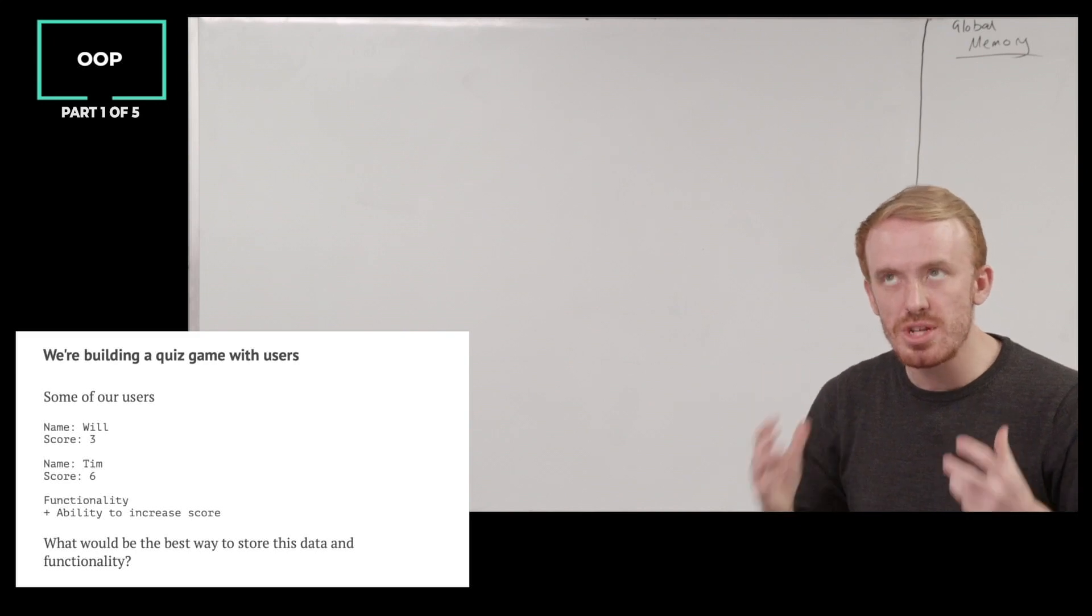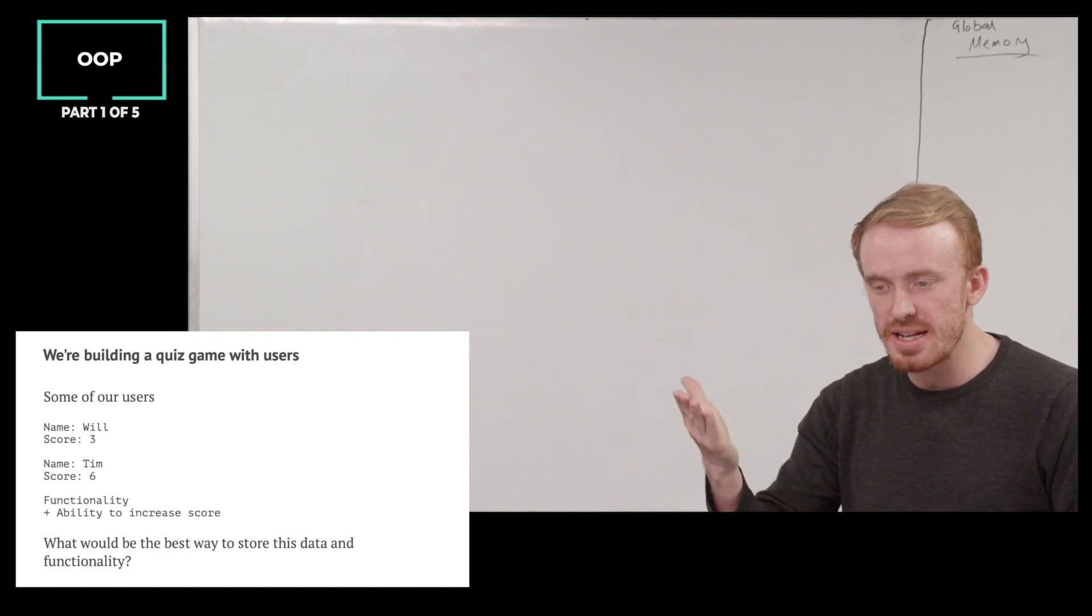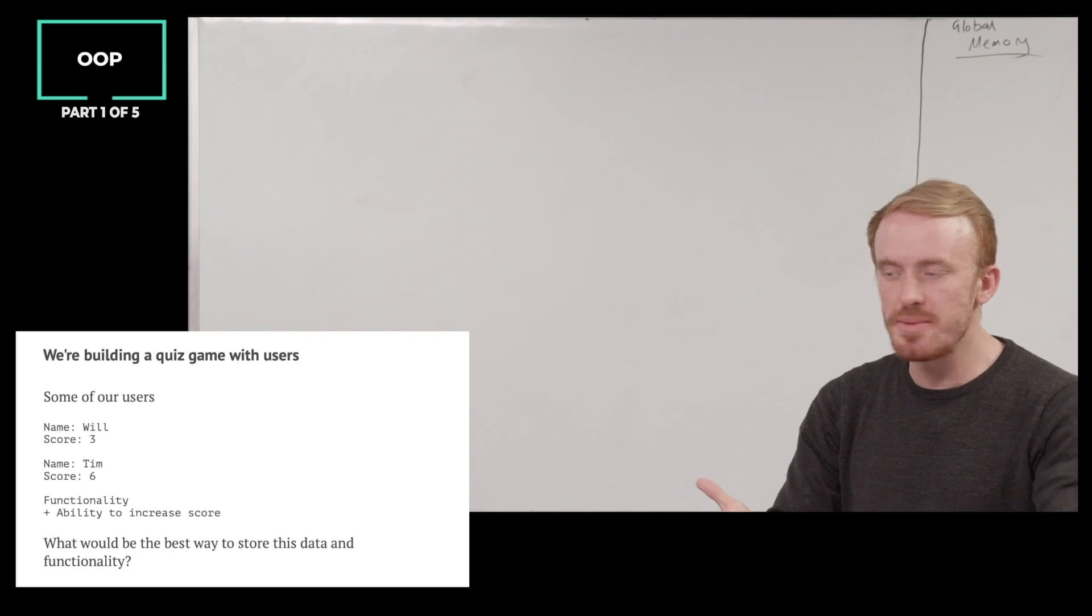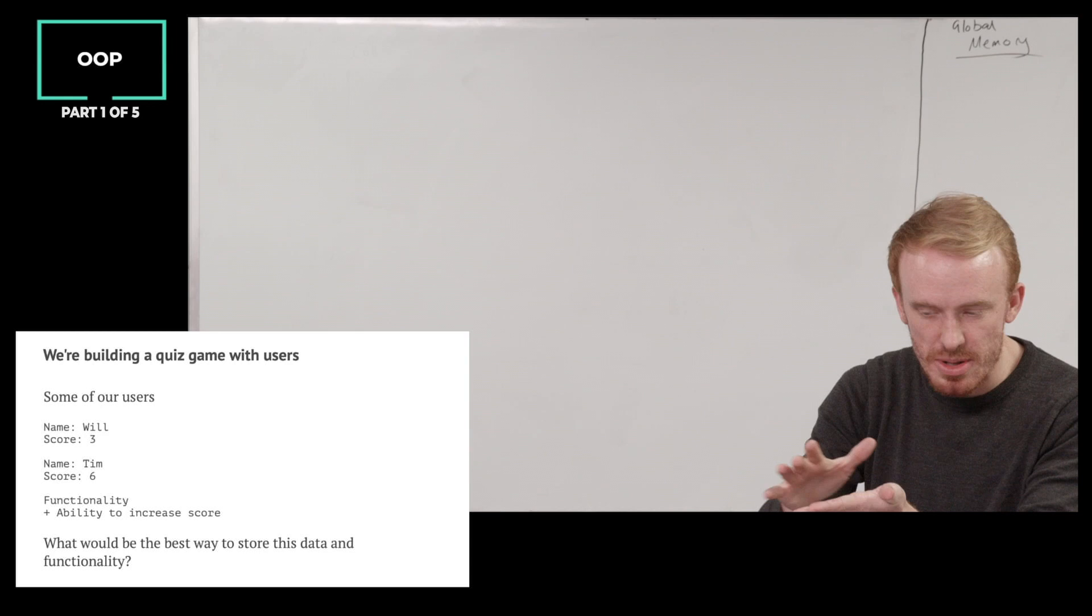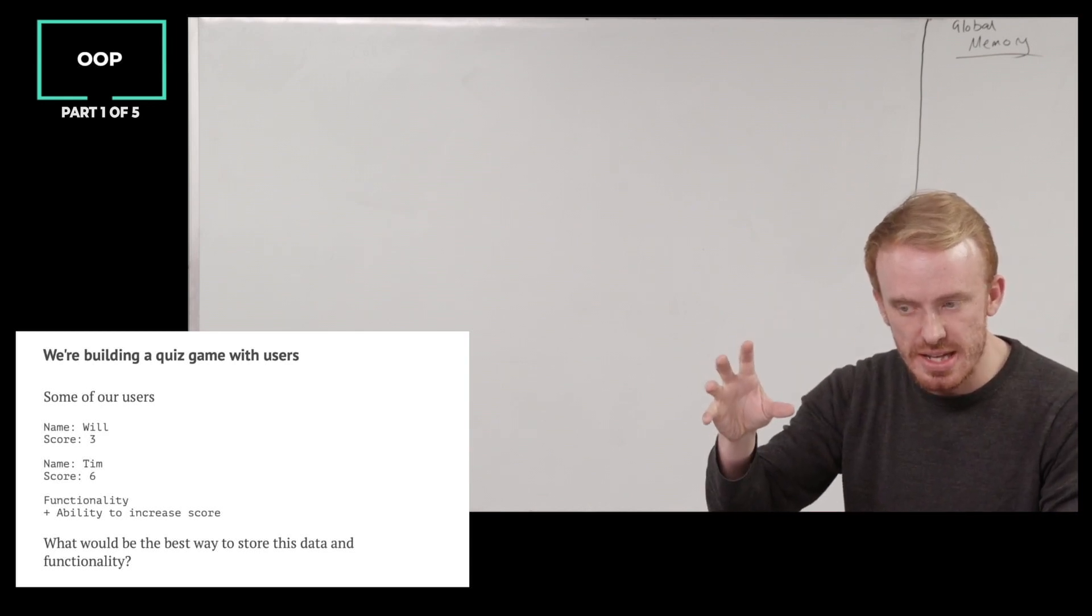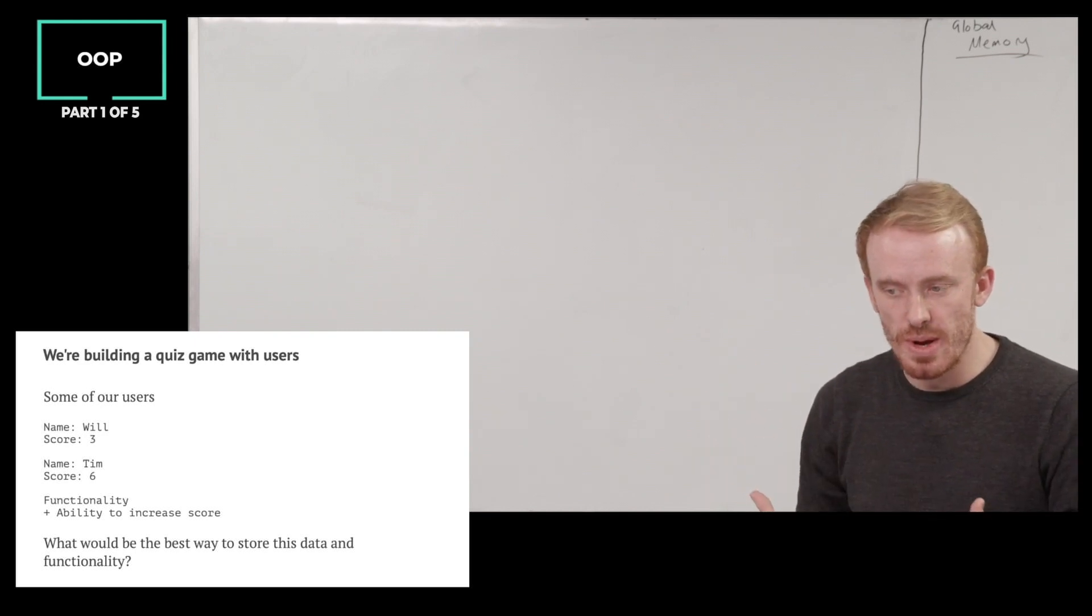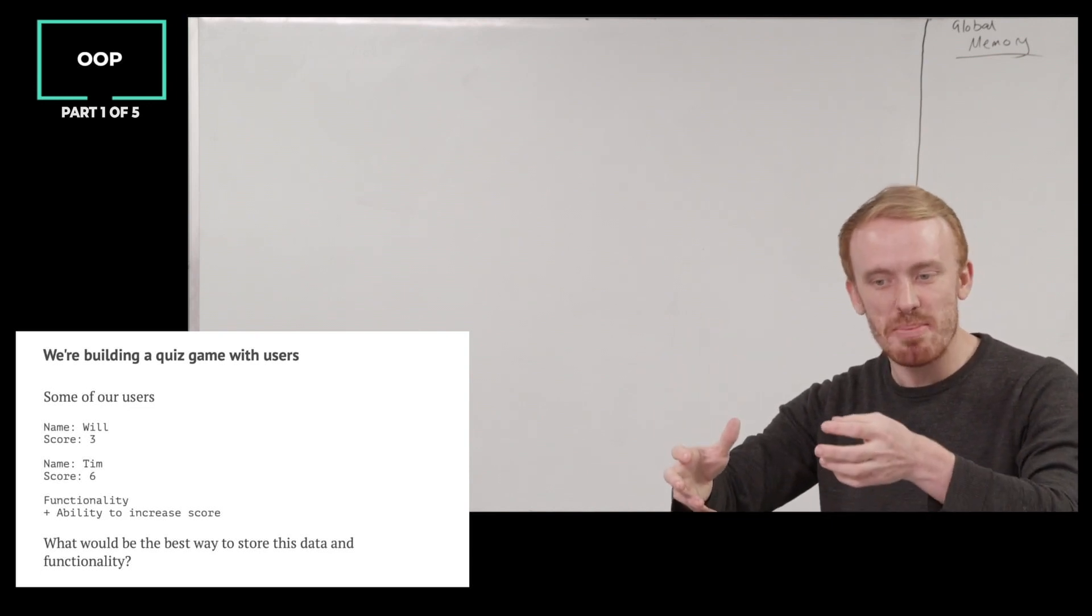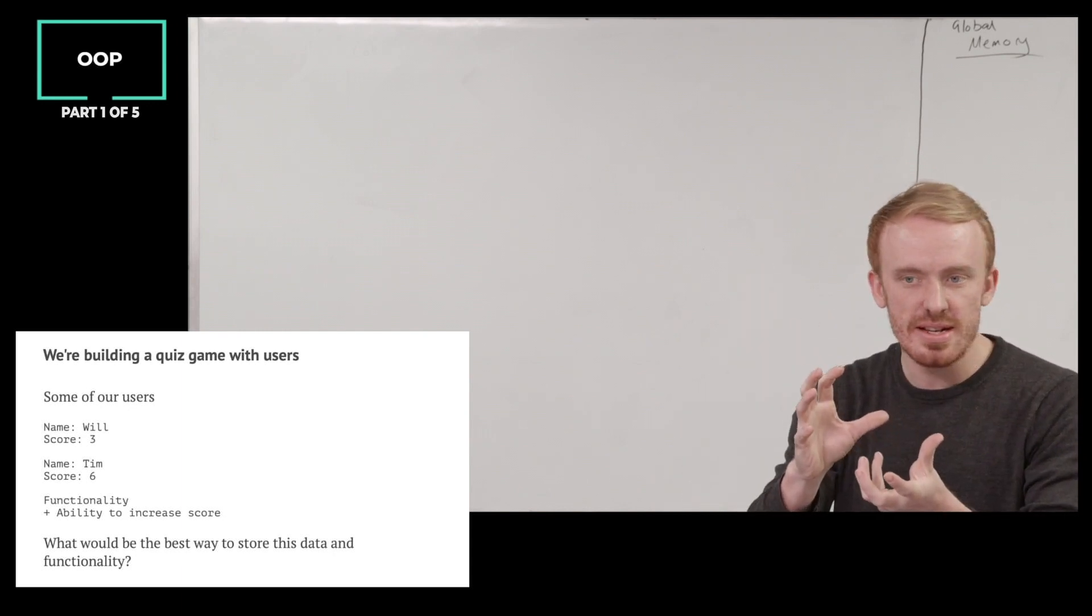You know, every single user, all this data, we want all that functionality to be available. Because if all I'm doing when I write code is applying functionality to data, well then wouldn't it be great if all the functionality that I could ever want to apply to this user data is there right adjacent somehow. We'll see what that means, but somehow packaged up, bundled up, so that I know always that the relevant functionality will be there for my relevant data. What would be the best way of somehow wrapping, bundling up the relevant functionality that could ever be applied to the pertinent data at that moment? Or how could we bundle those things up?